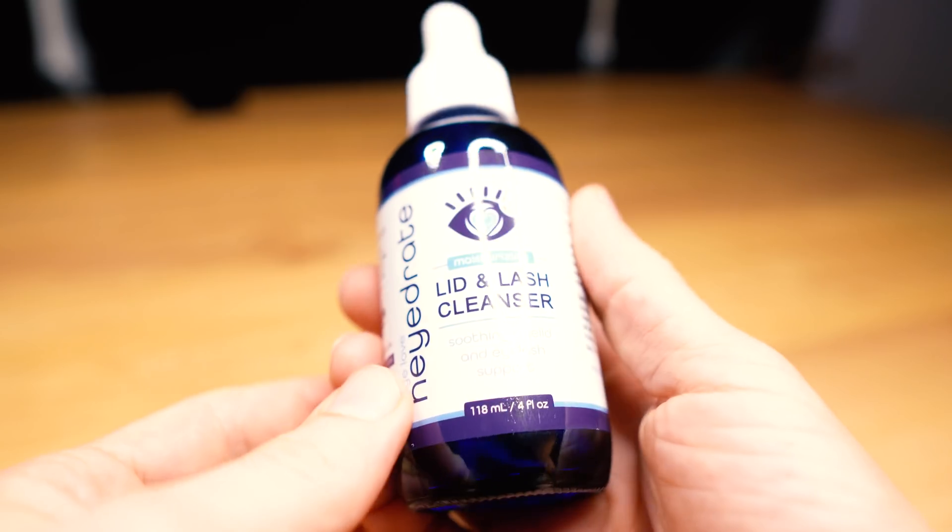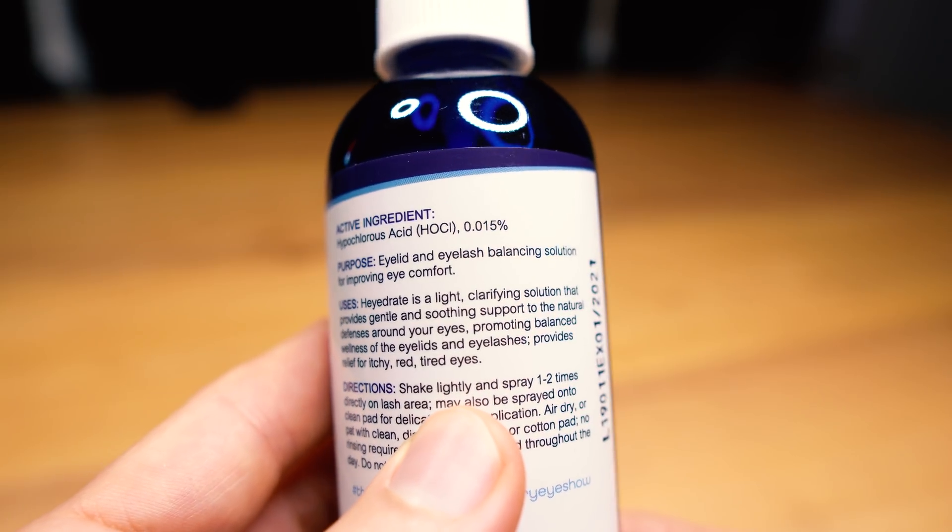The last bonus tip for your first aid kit or medicine cabinet is hypochlorous acid. If you've never heard of it, it's a disinfectant that is much safer than bleach — it doesn't burn your skin and can be used for multiple purposes. It was first invented to help with healing diabetic foot ulcers. This particular one is from the I Love Company — it's a Lid and Lash Cleanser made specifically for cleaning the eyelids, which helps with blepharitis, the buildup of bacteria and skin oils around the eyelashes. It's also really good for dry eyes and general eyelid irritation. If you rub your eye with your finger and wonder what you just got on your eyelid, this will help clean off any nasty germs. It's gentle enough that it won't dry out or hurt your skin.